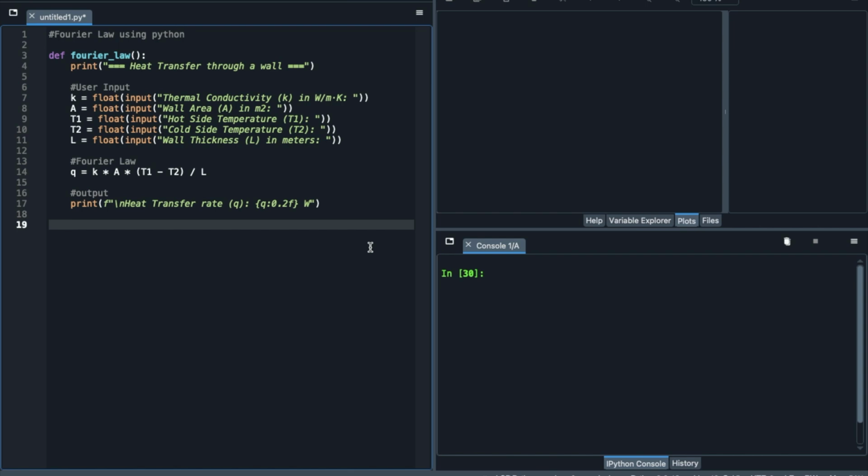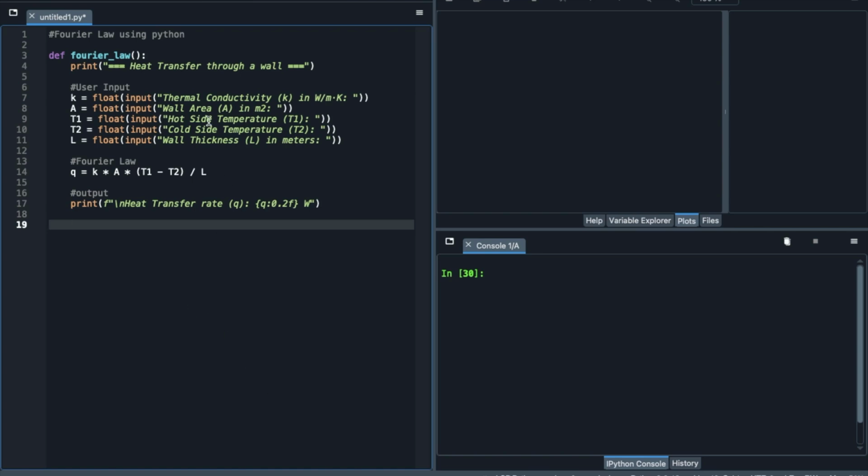Just like in mathematics, when you define the function f of x, x is the input and the function is defined as an equation. Every time you put an input into that function, the function calculates it and gives you a value. Just like that in Python, we have the function and we are inputting all these values, and it is calculating a value and giving us the output. Obviously, you can make a function as long and as complicated as you like. You can have as many steps as you like. You can even run a very simple function that just greets you every time you run it. So you see, a function is basically whatever you want it to do.